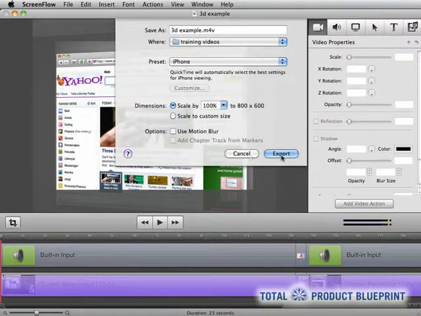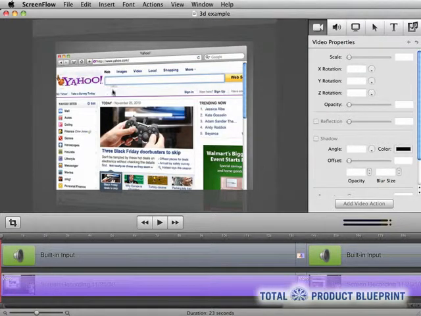Once you're all ready, all you do is click export, and exporting can take some time. The process of rendering video is really never fast. So you might have to start your export and then just go away and get a cup of coffee, or run some errands, because depending upon the length of your video, it can take a long time to render it. There's nothing wrong with the software. That's just the nature of video.